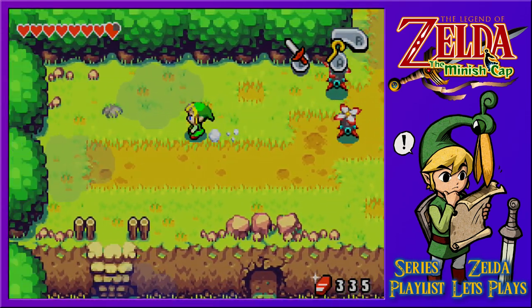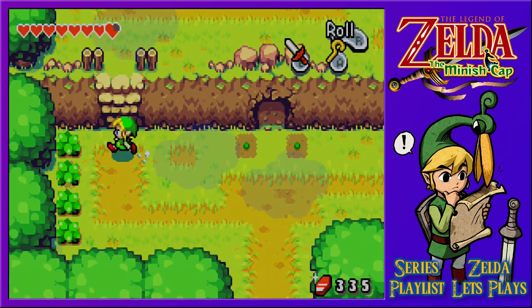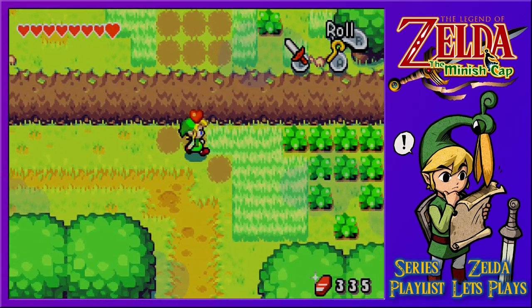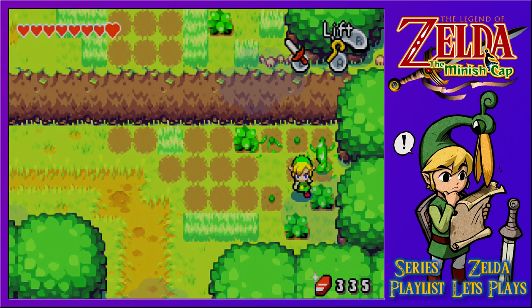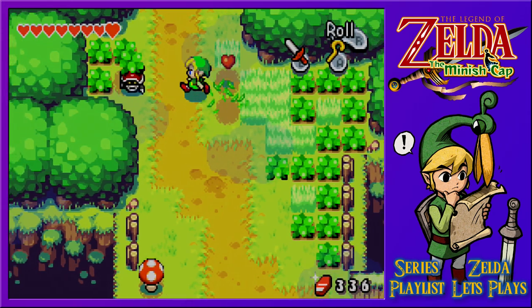We definitely came through this way, because we've already broken some walls. This must be back to the forest area? Oh, that's just back to the village. The Minish Village. So I guess we can pass through there before going anywhere else.